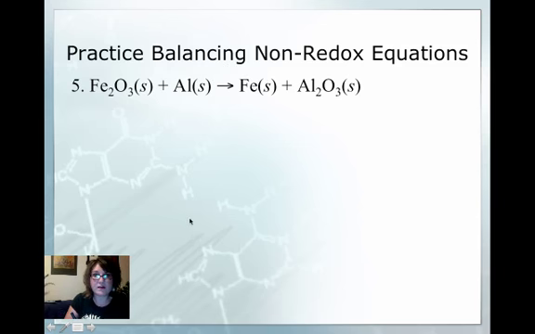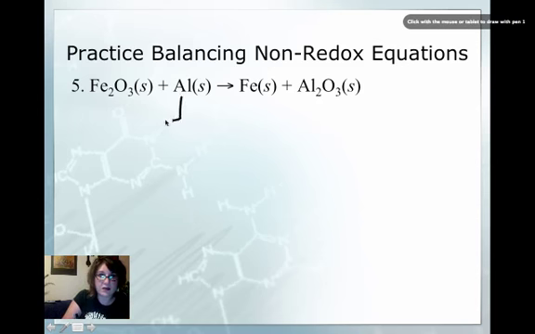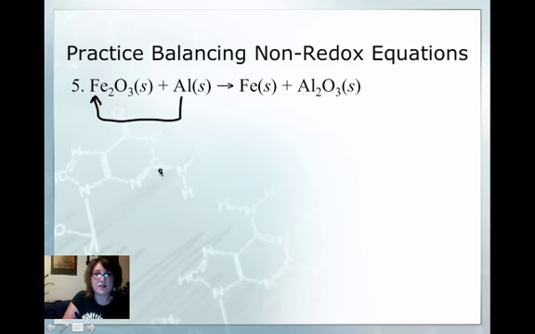I think this is our last one for today. This one looks like single replacement, so we have to know, is there going to be a reaction? Is aluminum going to be more active than iron? So we check our activity series and see that aluminum can replace the iron, so we actually get a reaction that occurs. And we predicted it already.